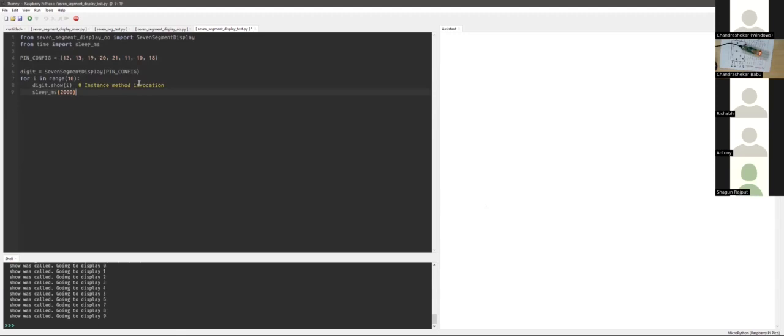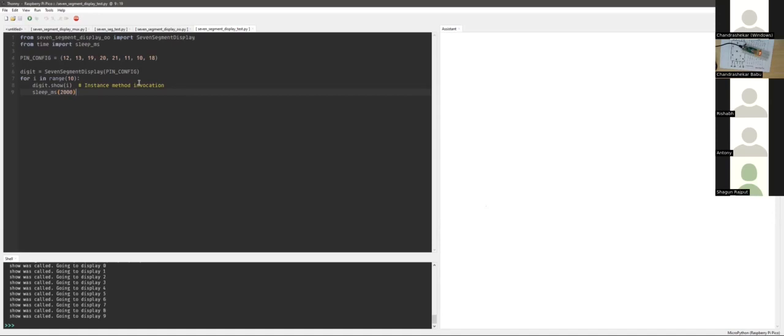So now if you try to run this, just see what happens. You can see how the digits are changing, right? You can see that over here. That's it. It finished, right?